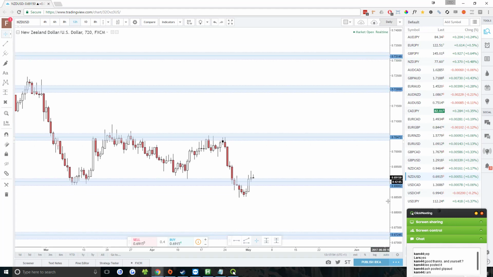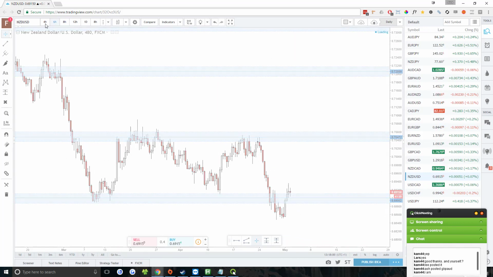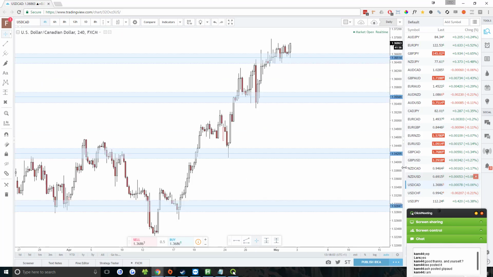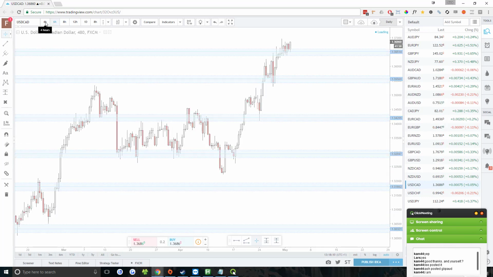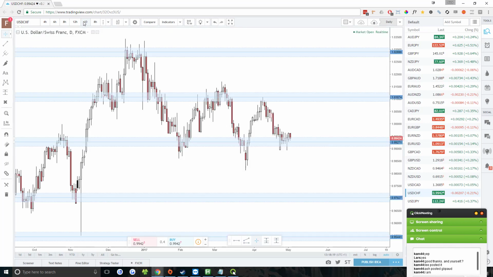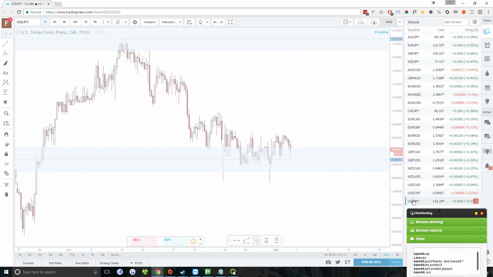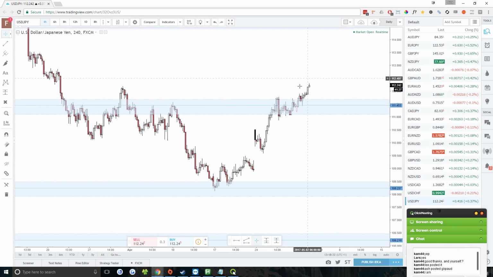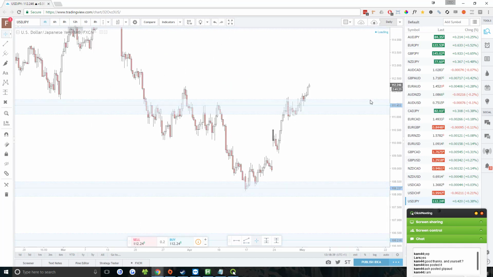All right, New Zealand USD. What's going on with this? Broken below support, comes back up, tests support, but yeah, there's no potential for a trade here. Well, at least not for me. USD CAD. Slammed into resistance. Stalling, kind of breaking through. It's just a mess, really. Nothing I would want to trade there. USD CHF. Stalling on support, but it's very, very messy. Nothing I want to trade there. USDJPY is broken above resistance, and it looks like it's continuing to push up. Not much potential here either.